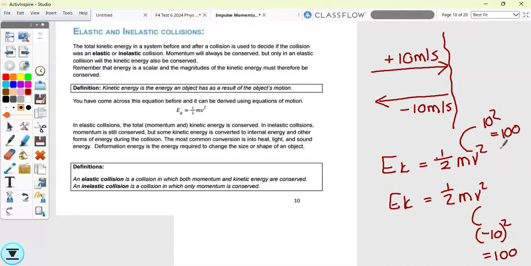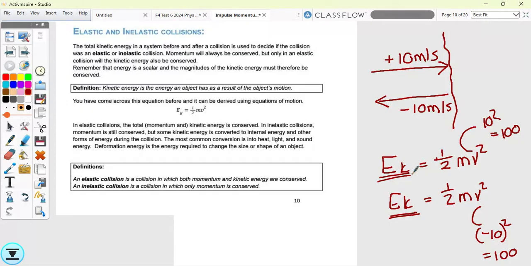So be careful: the big misconception that people have is that energy is a scalar. You don't put a minus and a plus with energy, not really. You can say energy is lost or energy is gained, but we don't generally say negative energy. So just lost and gained. Be careful for the multiple choice questions where they do this.